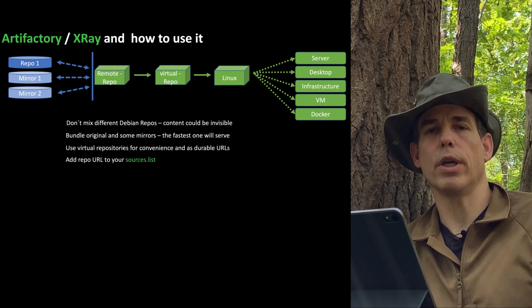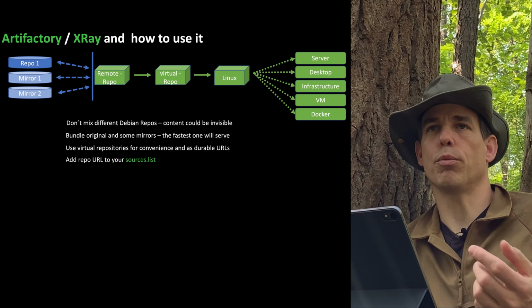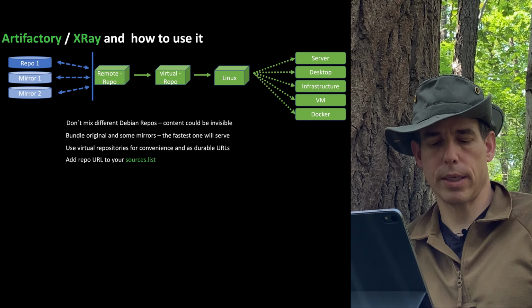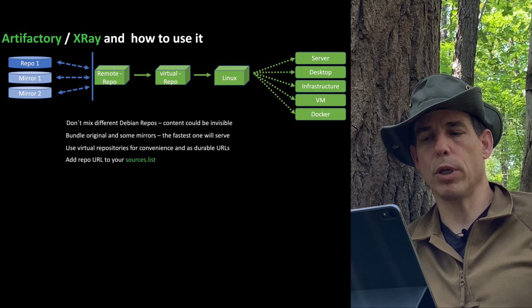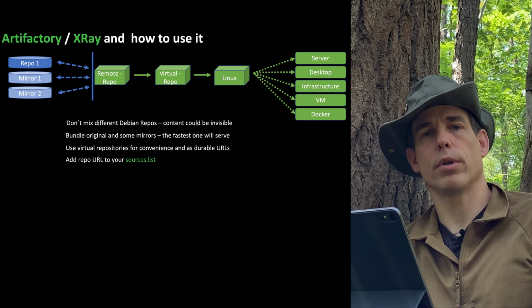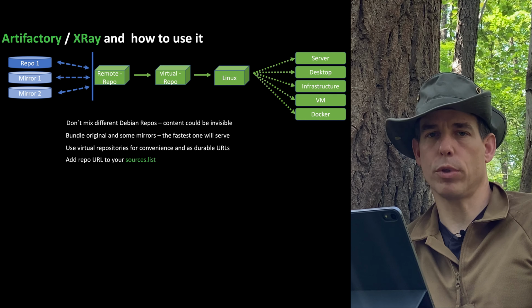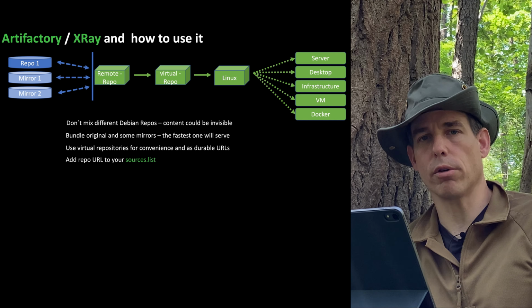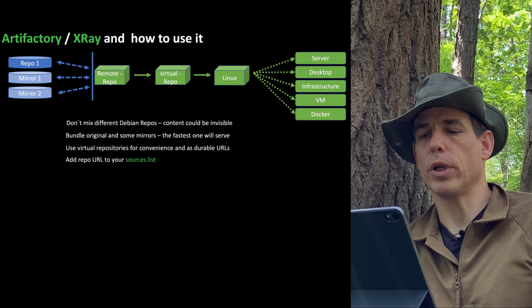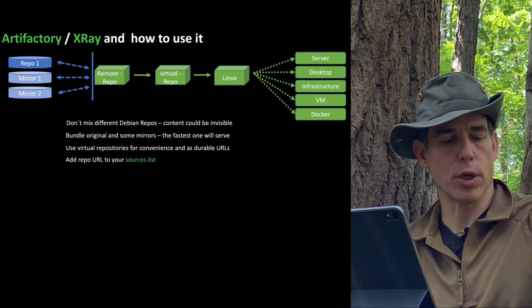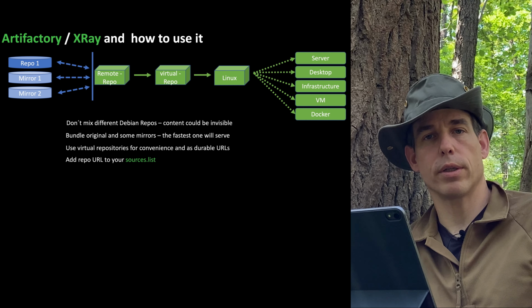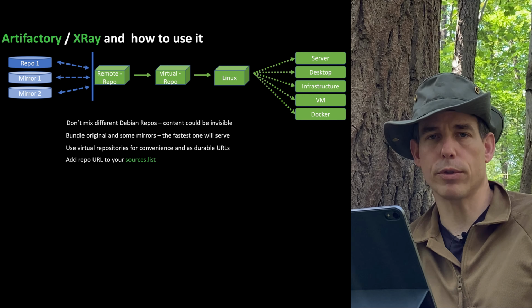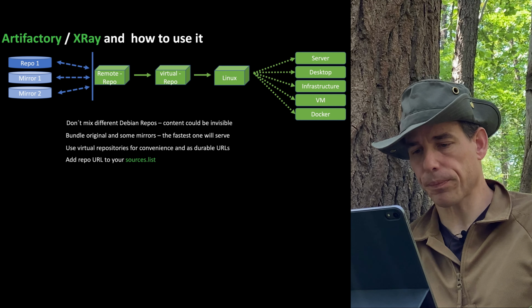So it's a good advice for every remote or for every repository outside in the world to create a remote repository internally. And then the next thing is that if you have mirrors, you can add different remotes of mirrors together in one virtual repository. Internally, all machines are just going to the virtual repository, so the configuration internally is always the same. But with the remote repositories, you can just go and follow the changes in the outside world. For example, there is a different mirror, or the URL is changing, or whatever. So it's a very flexible system and low maintenance internally.